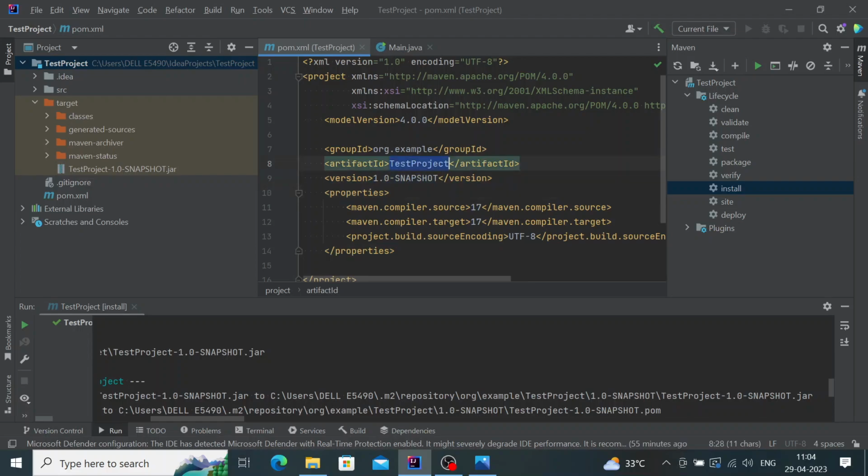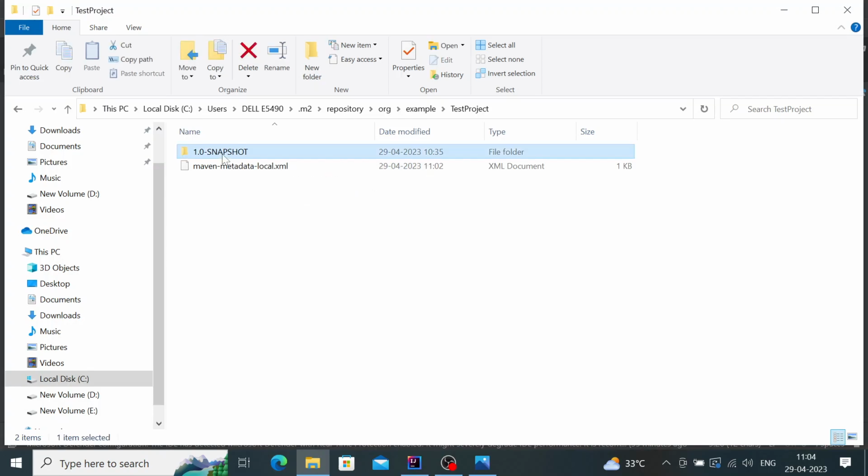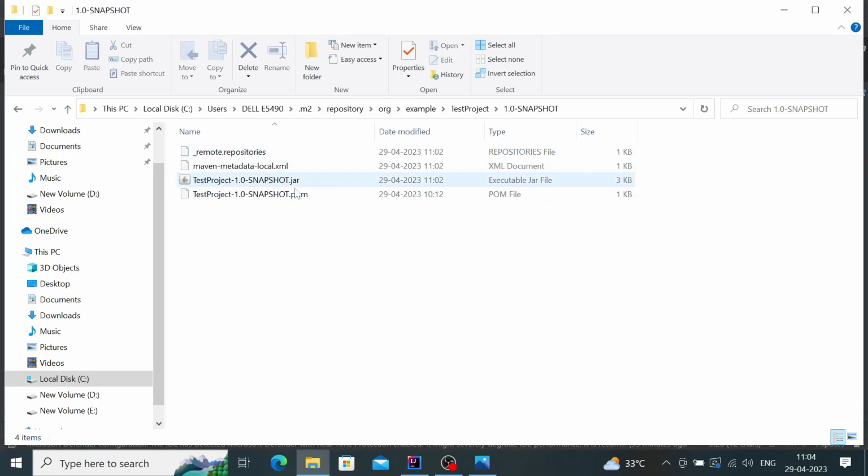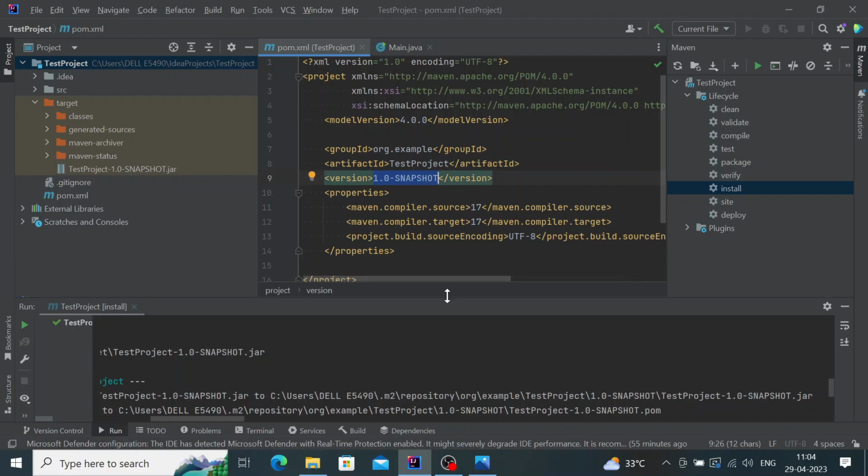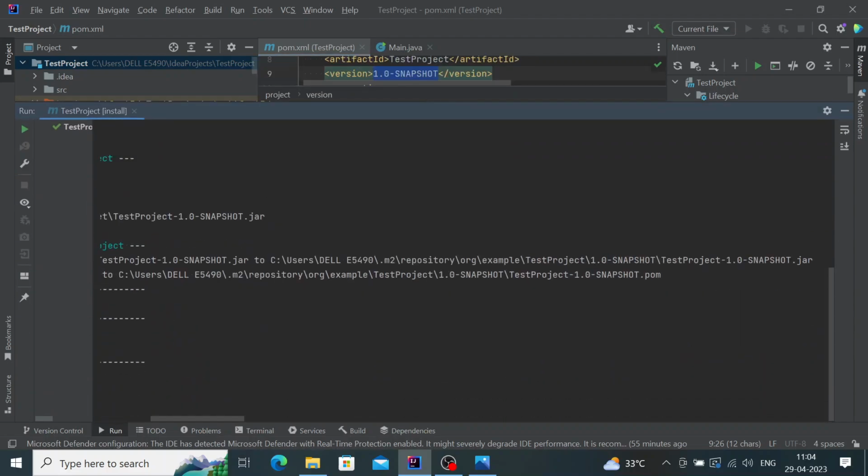Inside this test project folder it will create the 1.0-SNAPSHOT folder, and under it it will place the generated jar. So under org.example.test project and under this version, it has created a jar file, and it is copied onto this Maven repository.